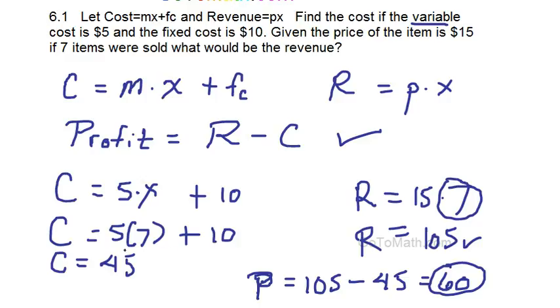Okay. So the real question is how many of these guys would we have to make in order to at least break even, to make and sell, right? To break even. So you would just set this equation equal to this equation where this is 15 and then solve for x. I think we'll be doing that in the next problem. Okay, so you need to really get this stuff, like I said, tattoo it on your forehead.